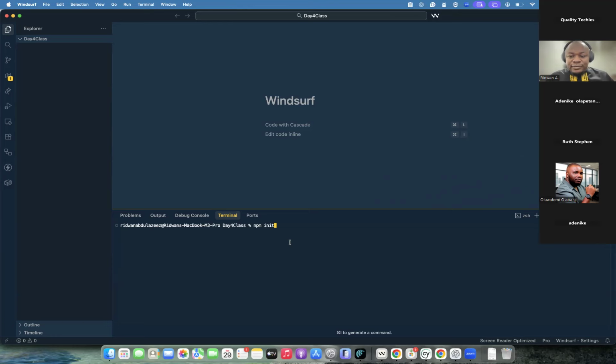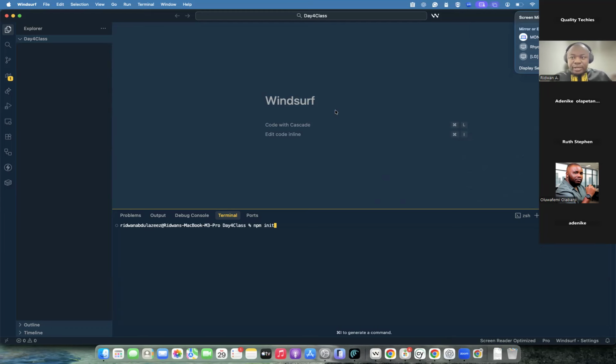I think when you are trying to create a new project, you need to use npm init to have all the packages that you can use for that project. Okay. So we call this npm init, npm initialize, right? npm is node package manager, that's the full meaning of npm.